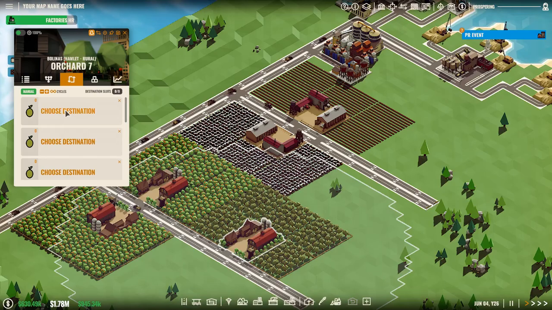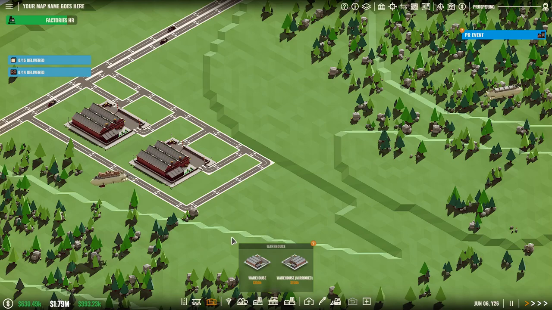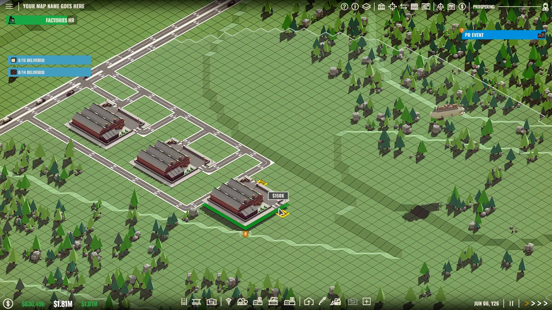Choose destination. There's going to be another warehouse. Now, is the warehouse going to be down here? I think it is. Right, so logistics, warehouse. Spin you around. We'll get one more in here. That should be fine.